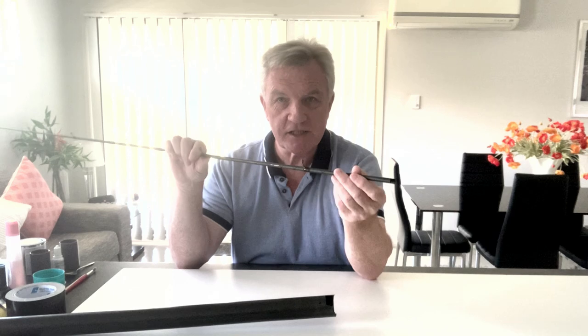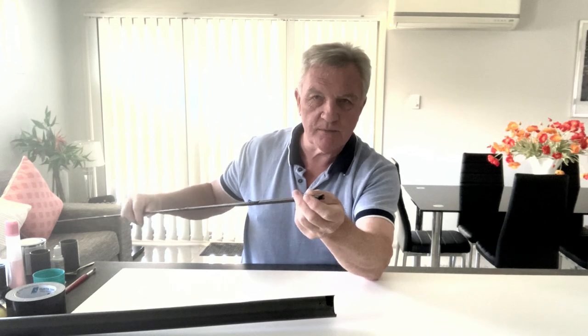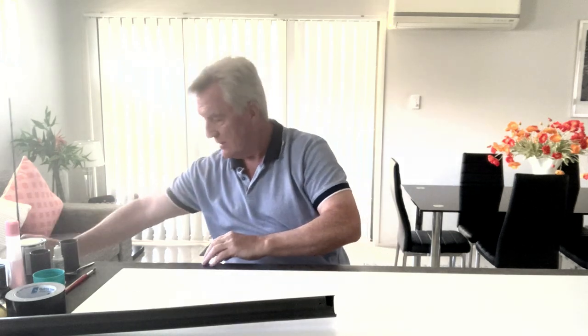So what I've done, I went out to the local car store and I got myself one of these fiberglass repair kits. Did a bit of research on it, and you know, fiberglass can be used for repairing rods. So this is actually a broken rod that I had from the past, and I've just used some of the two-part epoxy on there to see how it works. And it seems to work okay, but the problem I also had was that I did a test on that, because I basically chopped a chunk out of that and tried to replicate this.